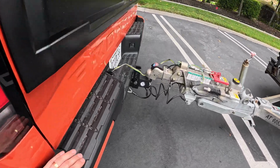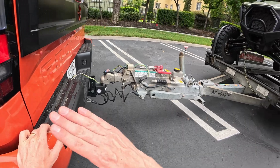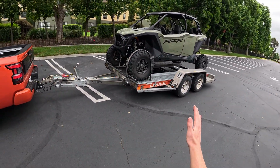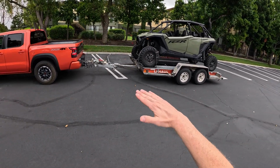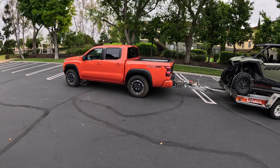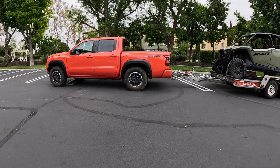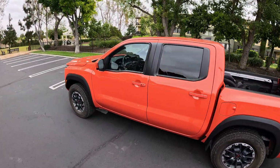And on the tongue, thanks to our weight-safe hitch, we're looking at about 600 pounds. So just about, probably a little over that 15% of tongue weight that we want. I think these U-Haul trailers really carry their weight forward though, because you can see we've got it even tilted back a little bit, and the side-by-side motor is in the back, so you'd think more of the weight would be back there. But you can see the truck is squatting down, but not dramatically. Seems to be handling its weight well. Let's go for a little drive.